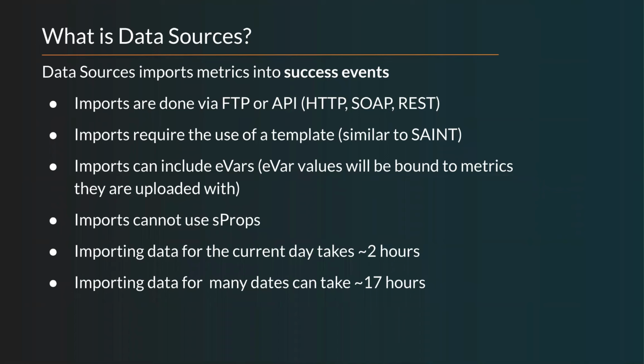Now, imports are primarily set up for metrics, but they can include eVars. I'll show this in a little bit, but eVar values will be bound only to the metrics that they're actually uploaded with, which is really important for you to understand. Data sources, to my knowledge, does not work with sProps. So it's really just events and eVars.